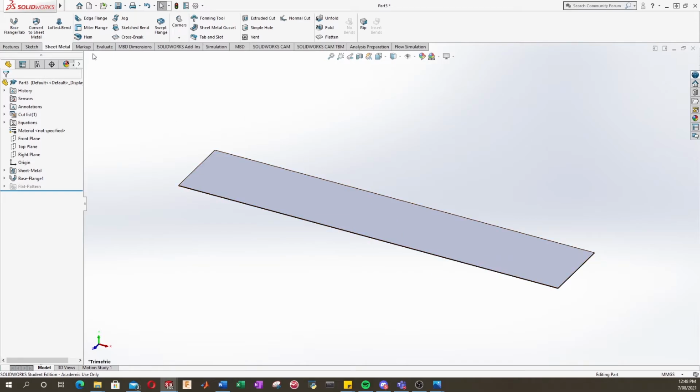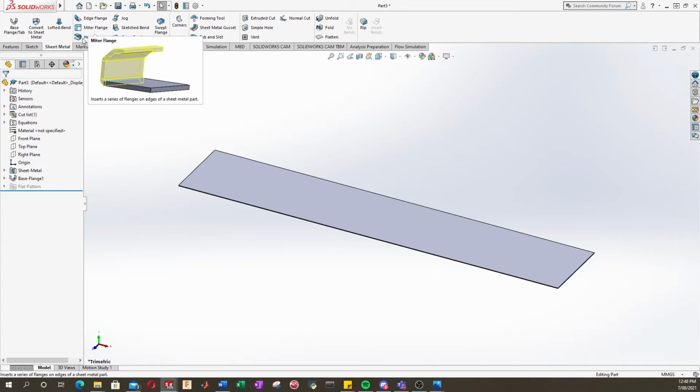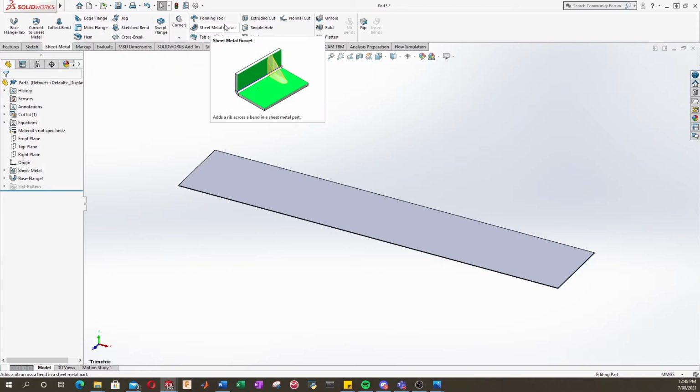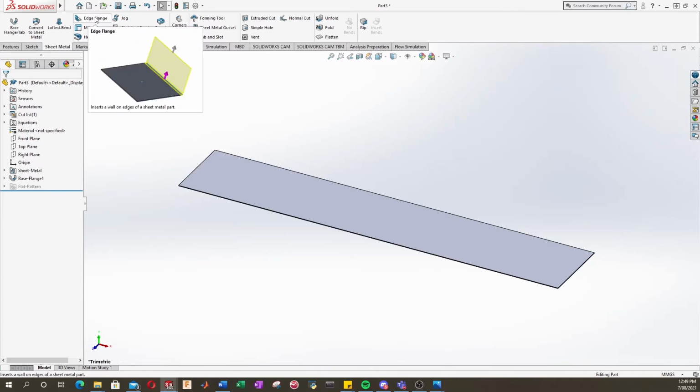And now we can look at our sheet metal toolbar, and there are hundreds of tools here that we can use, and we can hover over them to see what they all do, or we can watch some YouTube videos and find some cool features. But today we're just going to use the edge flange tool only.